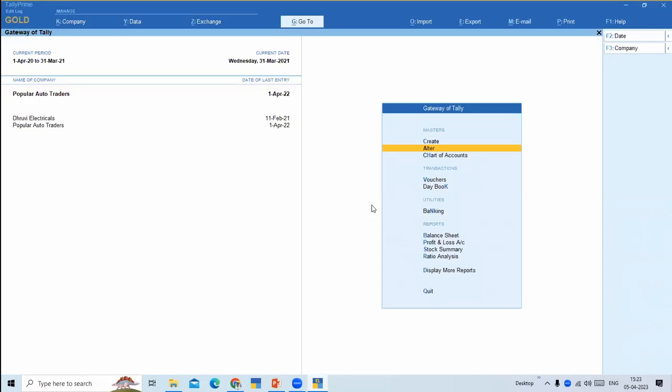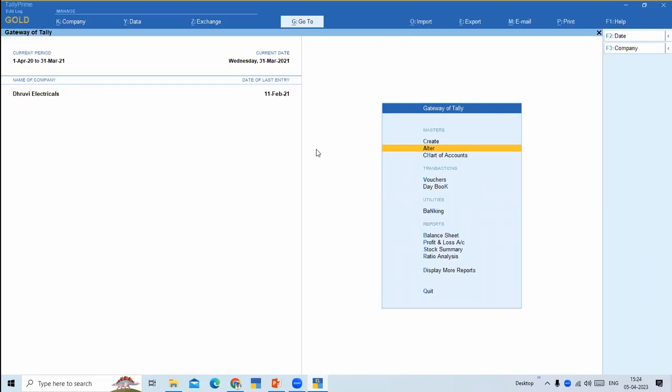So now the user need not do anything. What happens in the migration is that the data is majorly changed from the data structure of TallyPrime to the data structure of TallyPrime Audit Log. But for the users, one important change, which I will cover a little while later, is regarding the voucher numbering and how it has to be maintained. I will come to that in terms of prerequisites. So migration we have already covered. I will close this company.